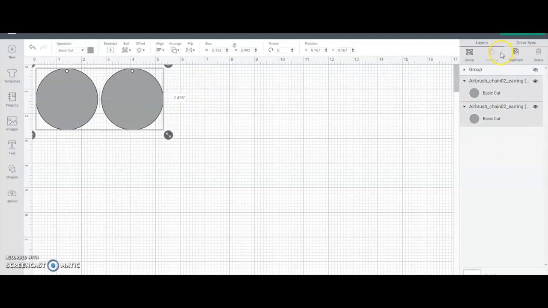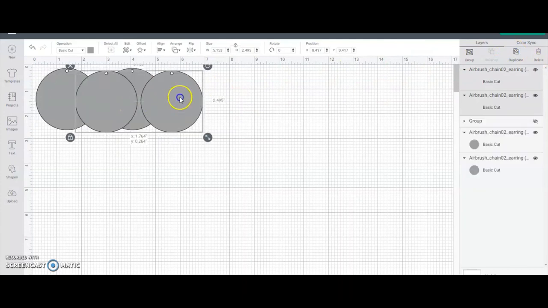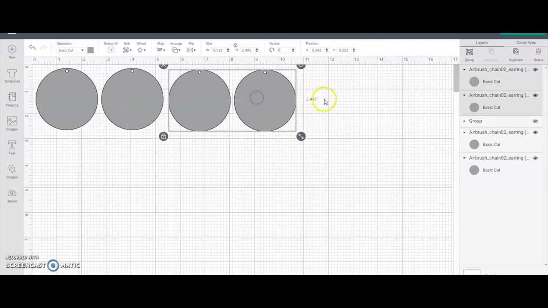If you use 140 pound white watercolor paper, you can put just two layers per earring if you want to. The more you use, the thicker the earrings will be. But if you're using cardstock, you would need to do no less than four, and up to, I would put, six. 4 to 6 is good for these earrings. If you're using cardstock, you want to use 110 pound cardstock. And you can use black, white, pink, purple, whatever color you want. You can match the earring however you want to do it.